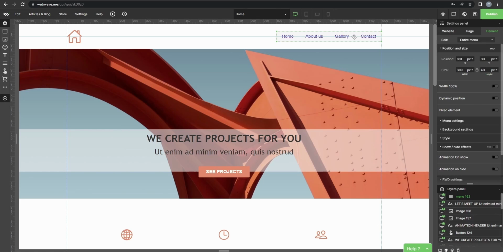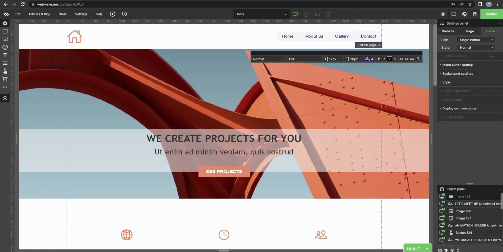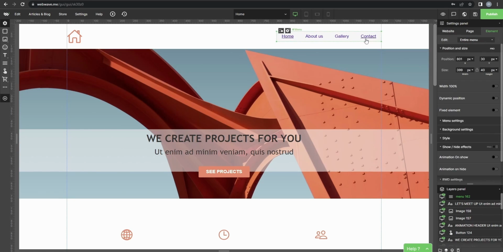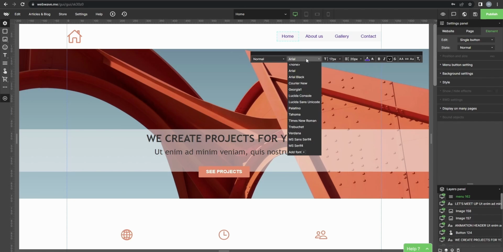Just as our button element, our menu will have different states on hover. It will also have one additional state, which is called active. So if we go to this menu, you can see the states: normal, hover and active. But first, I'm going to change the entire menu. So I have to go back to entire menu option and we're gonna modify our font.